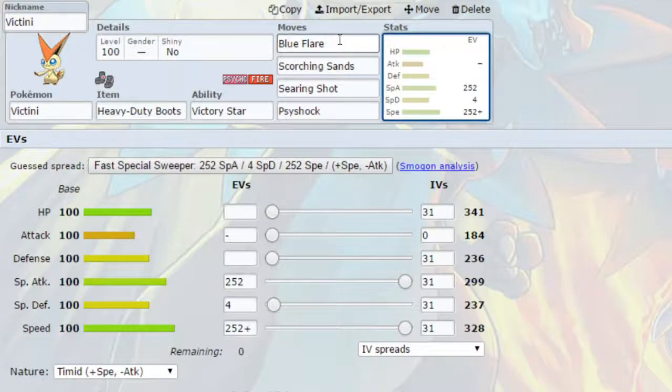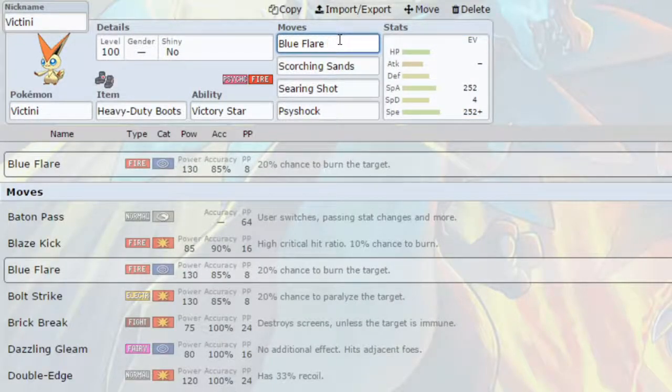But move wise we have got Blue Flare, powerful fire type special attack, base 130 power. That accuracy again goes up to about 94%, and a 20% chance to burn the target, which can be really handy, especially if you don't have many defensive Pokemon on your team. Burning a physical Pokemon, halving their attack power, meaning you're taking a lot less damage.